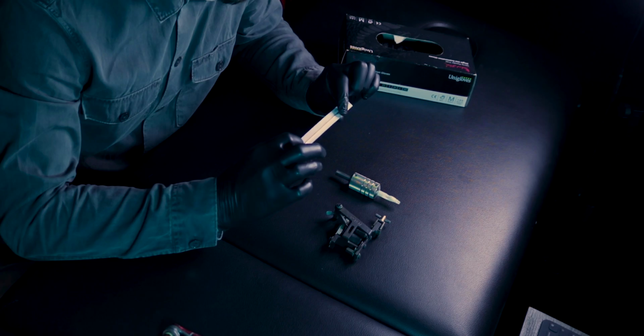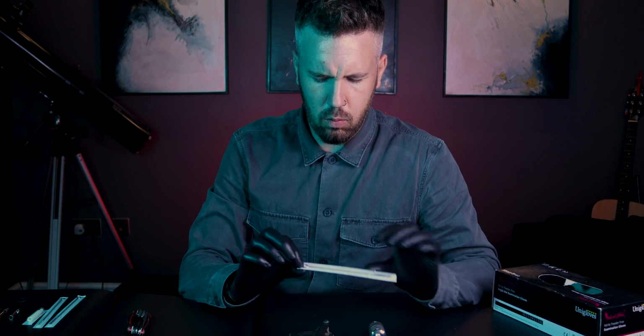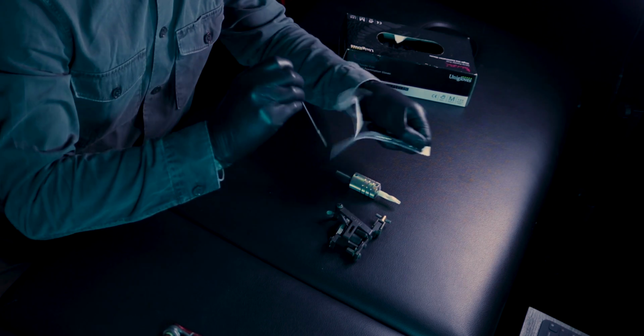The best way to pop these out is just using the eye loop at the top. You don't want to be trying to get through the paper with the needles, because what you're going to do is end up bending them and throwing them all out of whack. So with the eye loop, just pop that through and it should pop straight out.